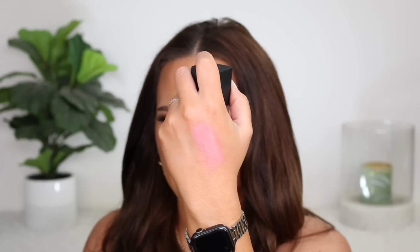I have the NARS Liquid Blush in Orgasm, and this is different than the Orgasm in the powder, to me anyways. It doesn't have the gold kind of glitter in it. It's more of a matte blush, and it doesn't say that online. Just the color caught me off guard, honestly, because it's quite different from what you'd expect the powder shade to be if you're familiar with the powder, which is a cult classic. It's beautiful. I like it. I've been wearing it often, but it's just different than the powder. So really like this. This went viral on TikTok as well, but if I had to pick, I'd still get the Charlotte Tilbury Pinkasm or even the Rare Beauty, honestly. I'd purchase that over this one.